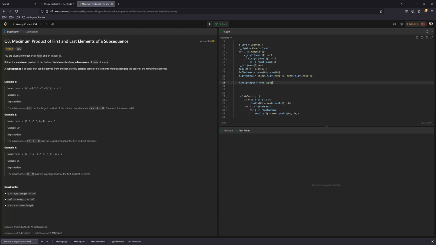nums.copy. List of set of nums, min right heap, and then max right heap is going to be list of set of nums.